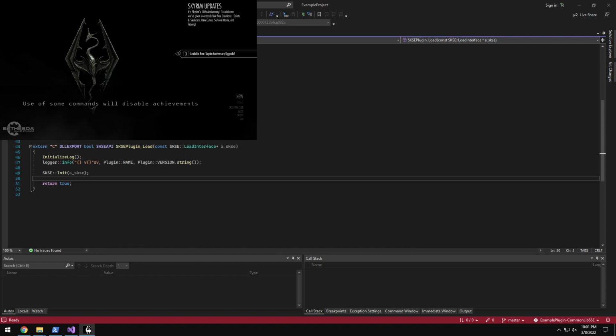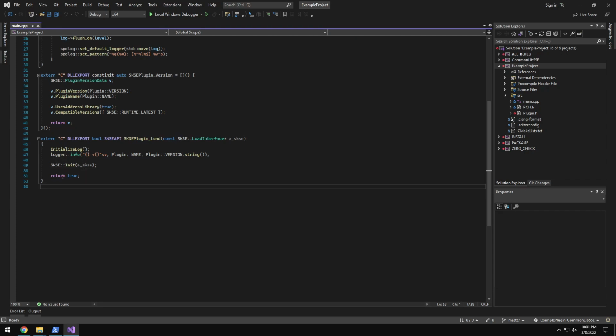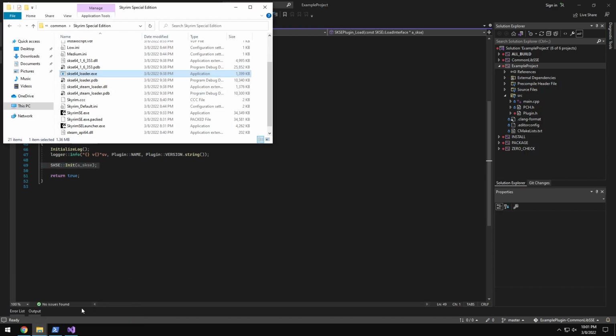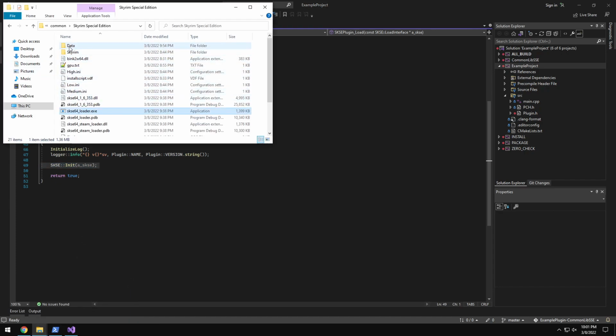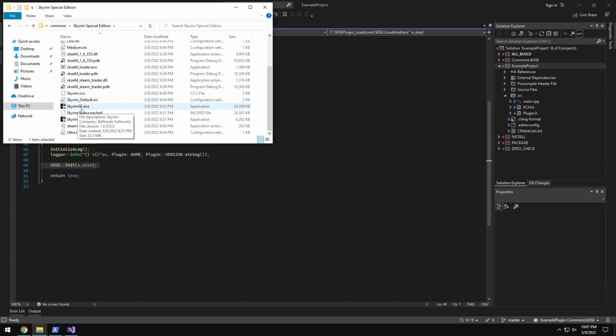So yeah, we loaded in the game and our plugin is injected. From here, we have our plugin built. We encountered many errors, but we overcame them, and we're set up for actually developing for the game. And how do you develop for the game? Well, I don't know. I don't really know how to tell you that.